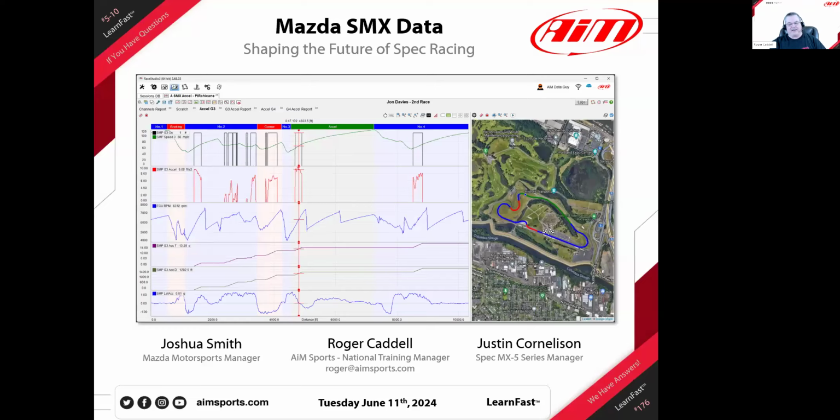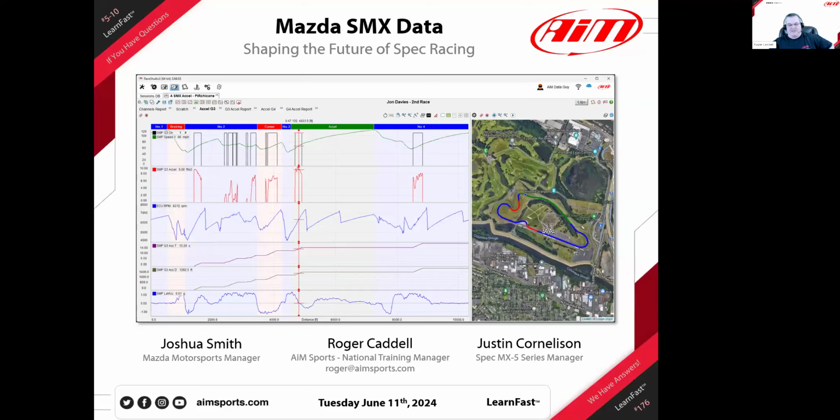Let me add to that just for a minute. I know racers, you've got a lot going on. I am always so pleased that even when the motor's blown up or you've crashed out, somebody's taking you out, the data still shows up before 30 minutes. I know that's extremely hard to do when pressures are high and tempers are high. So I really appreciate that. If there is some data there, and I can find something to help you diagnose the problem, I'm always happy to help. I especially look for those data files, so thanks to all of you that do those even in the worst of times. Justin, continue on. And thanks again, Roger.